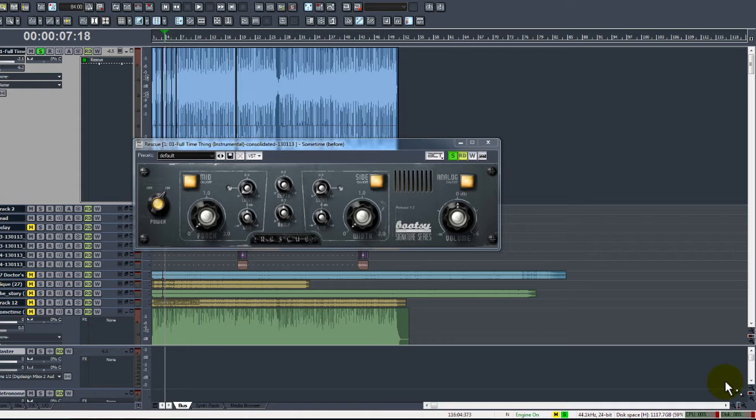But I wanted to highlight the mid-side technique because I am going to be using it a little bit in my next video. For a more in-depth explanation, I posted that on the website, so if you want, go there, www.modernmixing.com.